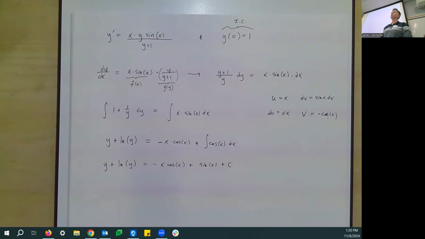I have some bad news. We can't solve for y here. This can't be done. Like literally, we cannot. Not just that we can't, but nobody could. y can't be solved for in this case. So we're going to leave it as is, but we still have to find the constant c.